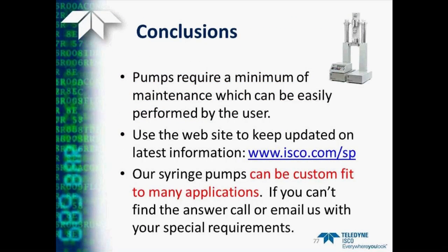So, in conclusion, pumps require just a minimum of maintenance. Most of this can easily be performed by the user. You can use our website, www.isco.com/SP, to keep updated on the latest information about our pumps. Our syringe pumps can be custom fit to many other applications. If you can't find an answer, call or email us with your special requirements.